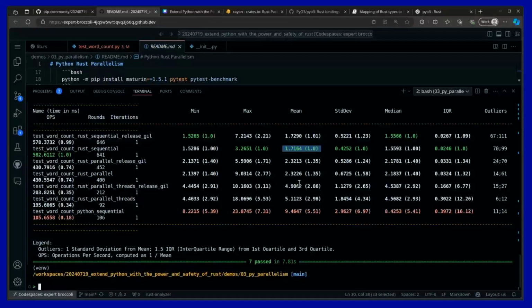If we were doing more multi-threading and stuff like that on the Python side, then releasing the GIL would have been more beneficial. But just simply letting Rust do the sequential here, it was the fastest. Well, what happened with this Rust parallel part? This didn't seem to go any faster.